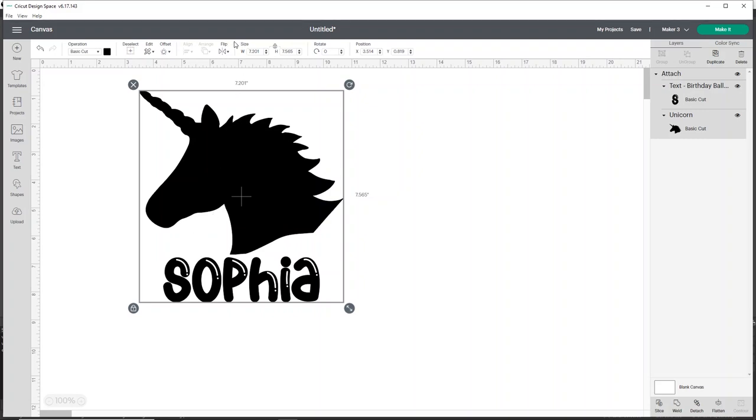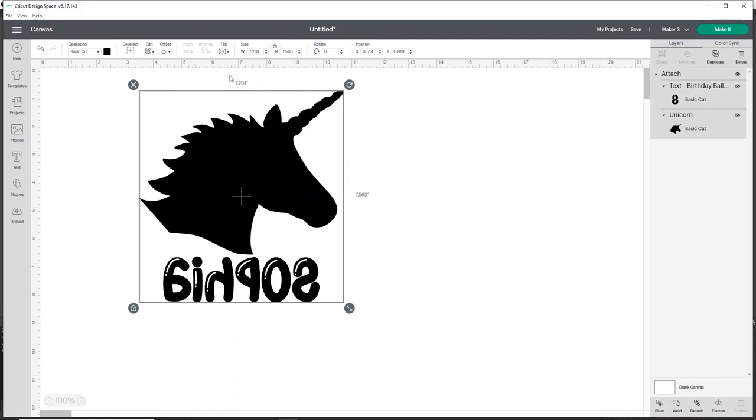Now, I prefer to flip my design on my canvas rather than mirroring on the other page. The reason I do this is, number one, it helps me not forget to mirror. And number two, sometimes Cricut has problems with turning that mirror feature on. So I just prefer to do it here. I just flip it horizontal and you'll see now that it is mirrored. Now all we have to do is click make it.